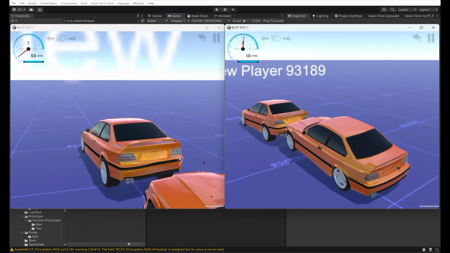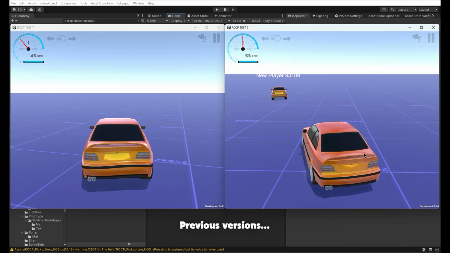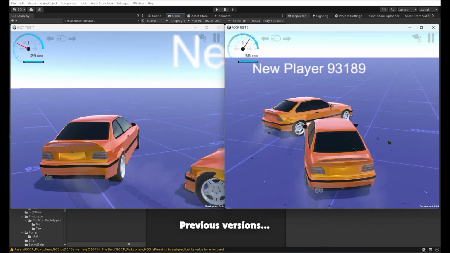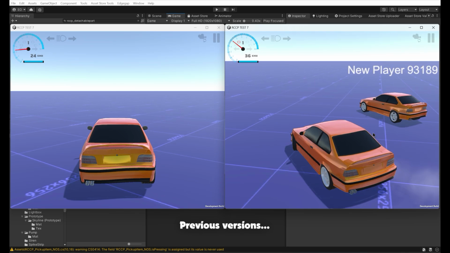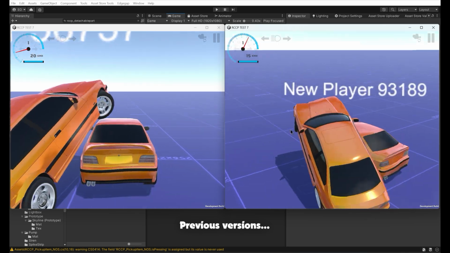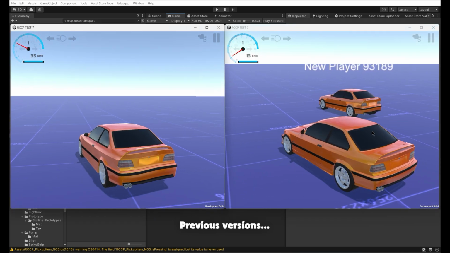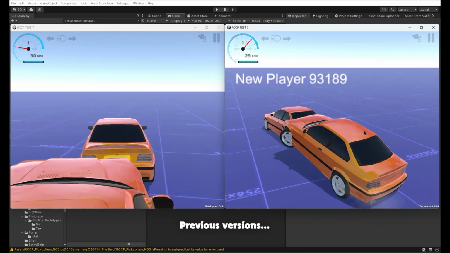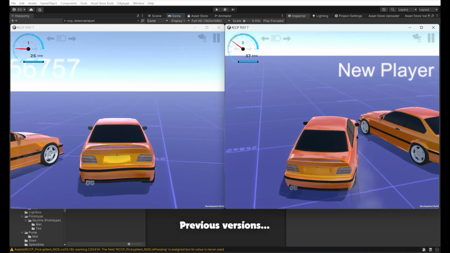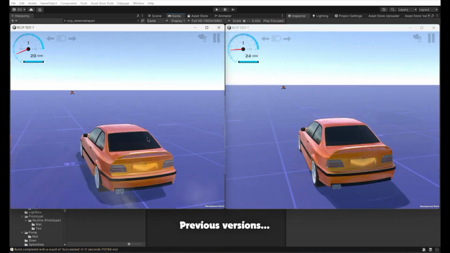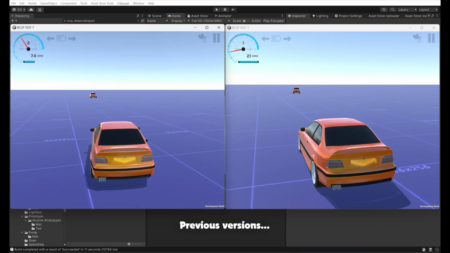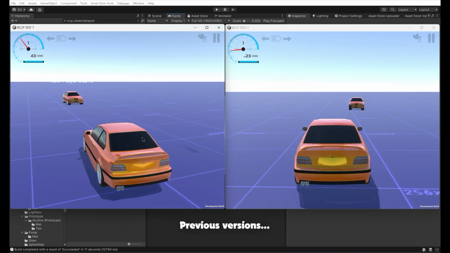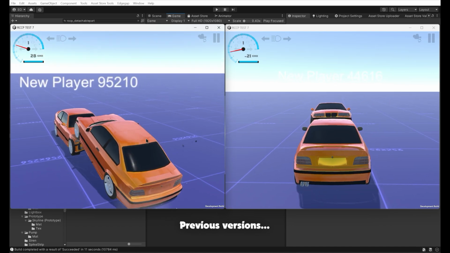The previous versions weren't using the RPC methods when colliding with the other vehicle with Photon. This new version uses the RPC methods to apply proper and accurate forces to the other vehicle. The possibility of bugs and glitches on collisions has been significantly reduced. We can see collisions are buggy on the previous version. Let's have a look at how the new version works.